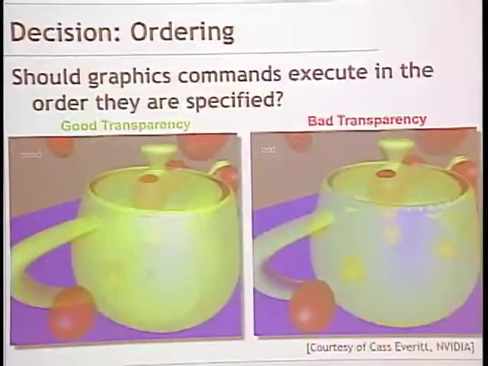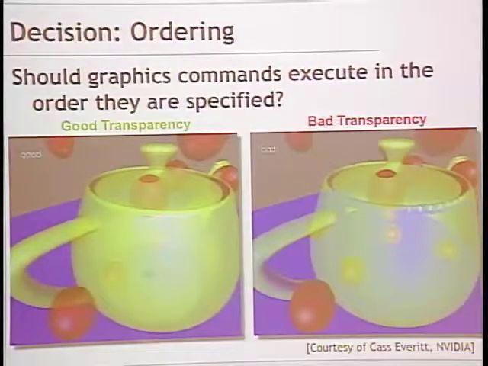Okay, so here's another question that's going on, and I looked last night for a long time to find better pictures than this, but this is all you got. So we specify a whole bunch of things to draw, and we specify them in some sort of order. And the question is, does the rendering system have to respect that order? Does it have to render everything in the same order that I specified? Okay, and you might say, it doesn't matter. Does it matter if I do this hand before this hand, or the other way around?